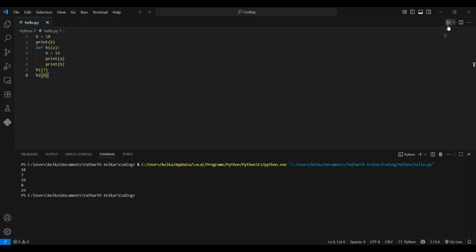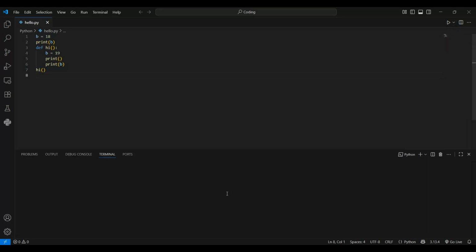Yes. So you do observe it right now. But let's just remove the arguments which we are passing over here. Otherwise, that will just create confusion. I'll just remove it for now. I'll also remove the argument over here and here. Let's save it and let's rerun it so that you can clearly understand the difference.